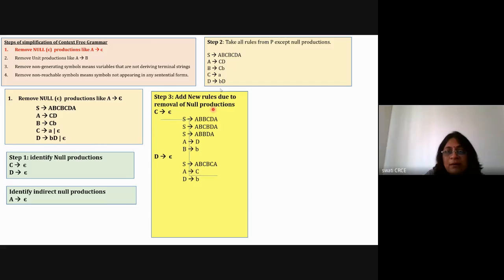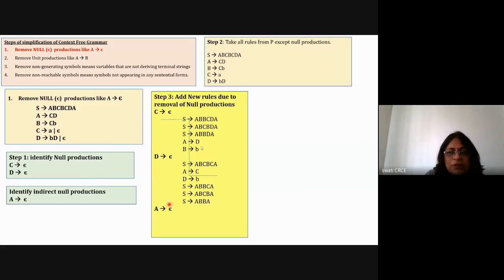Don't forget, don't stop here. You have to go here because now your language is modified and this many rules are there in the language. Now here, if this D is not there, then S will become AB, BCA. Then if this D is not there, then S will become ABC, BA. Then if both D's are not there, it will become ABBA. Then no change, no change. And now stop.